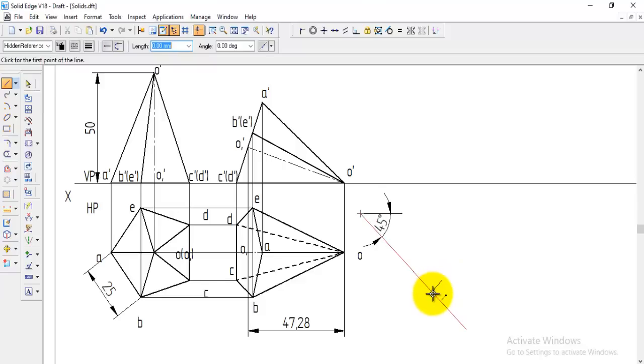So here draw the locus line, the locus line should be horizontal, and now again go to arc by center point and take the same center, and now give the radius of this apparent axis length, that is 47.28, enter, and draw the arc on the locus line. Now go to line, normal line, from the center passing to the intersection of the locus line, we can extend the line.